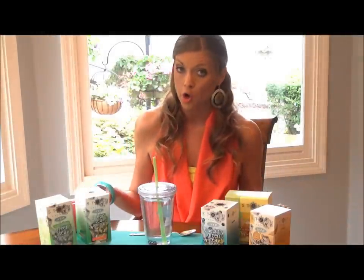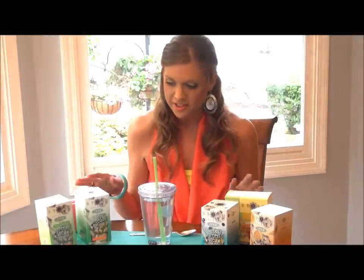So do you love the concept of drinking iced tea during the day, and you love the way it tastes, you love the health benefits, but you just don't have time to brew it at home on your own? Well, fortunately, Stash Tea has you covered because they've got a line of powdered teas, nothing but pure teas, no added chemicals or anything like that, and it's very easy for you to make iced tea on the go.